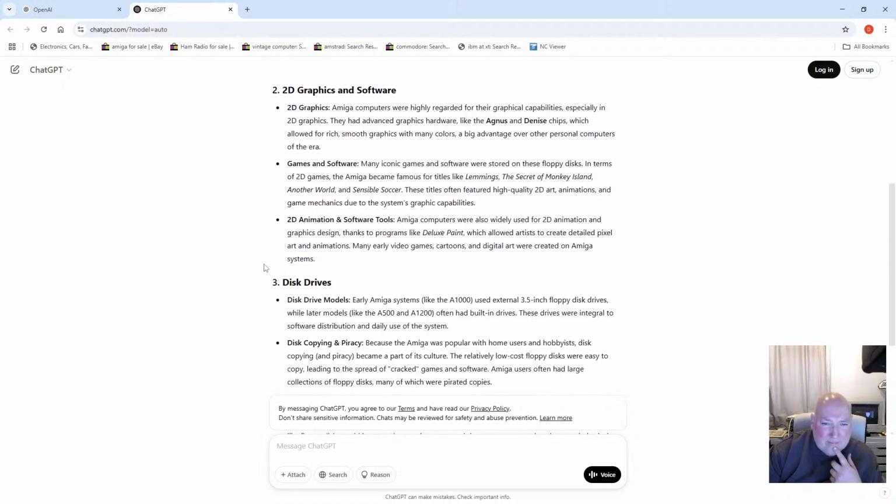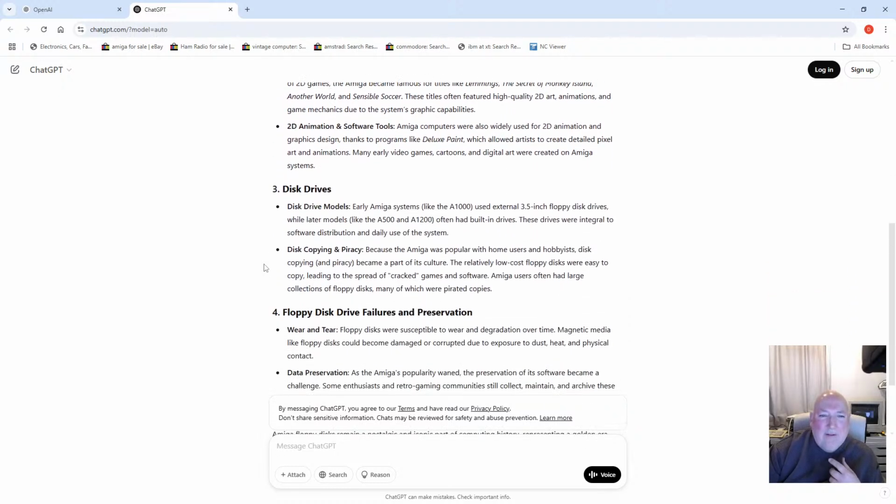Disk drives: early Amiga systems like the Amiga 1000 used an external 3.5-inch floppy disk drive. Right, sure it had a built-in drive, while later models often had built-in drives. Yeah, maybe, right. I don't know.